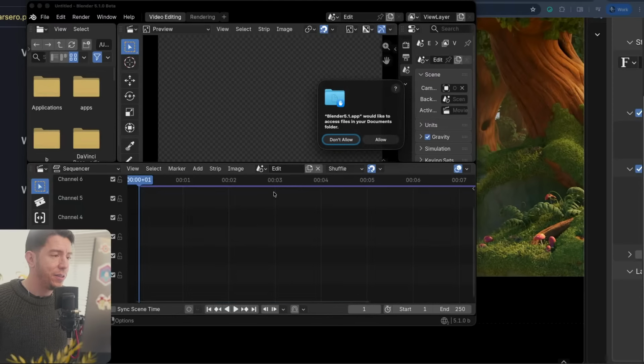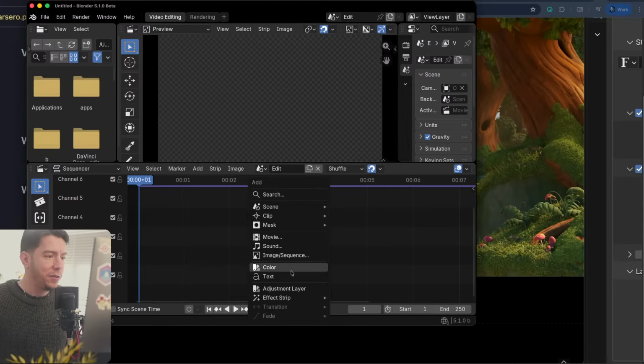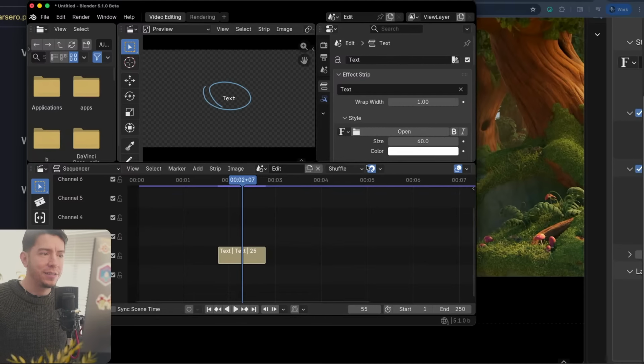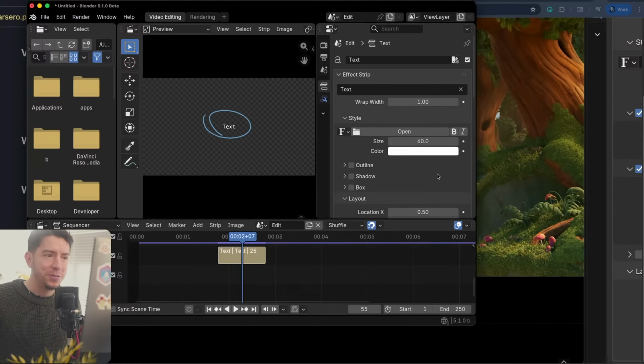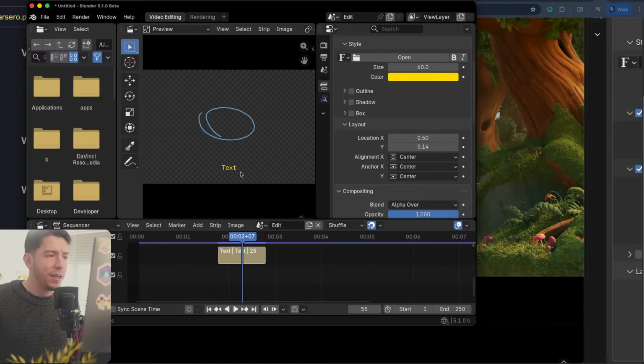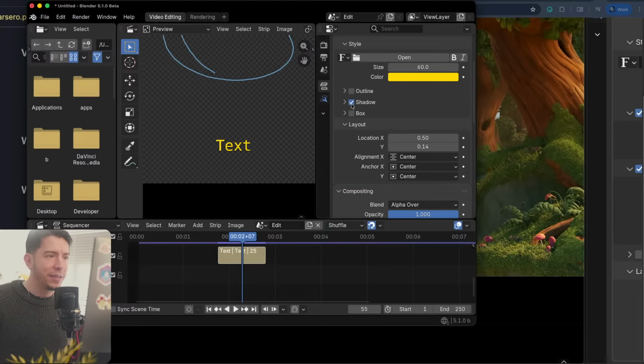So you go to the video editor, you add your amazing text, right? And it was centered here. So if you wanted to adjust the styling, you want to make it look like subtitles, so you change the location, you put it down here, you add some outline effects.